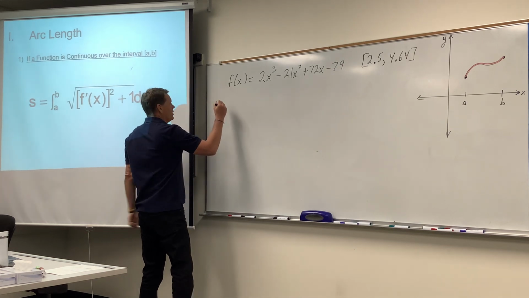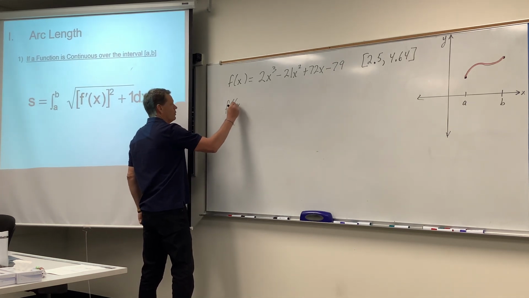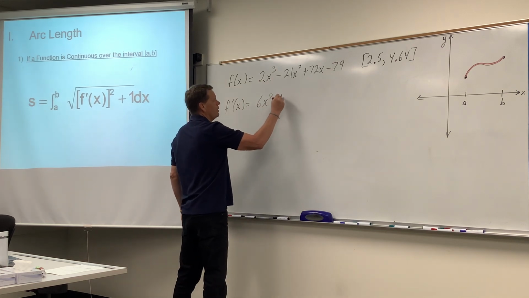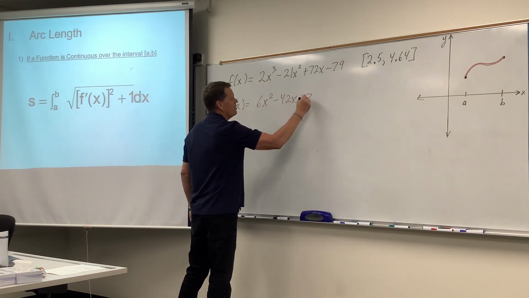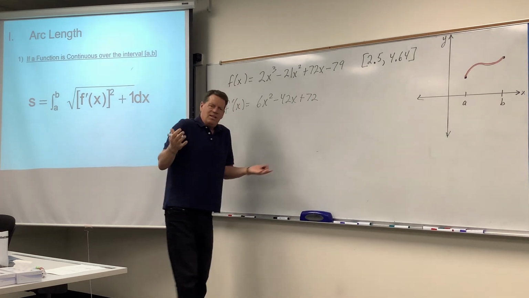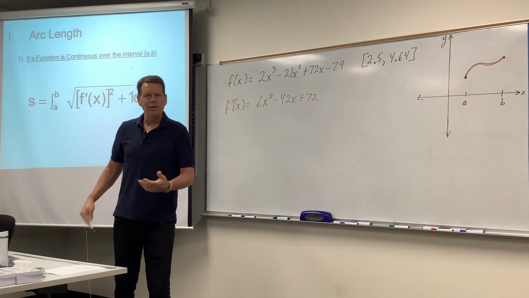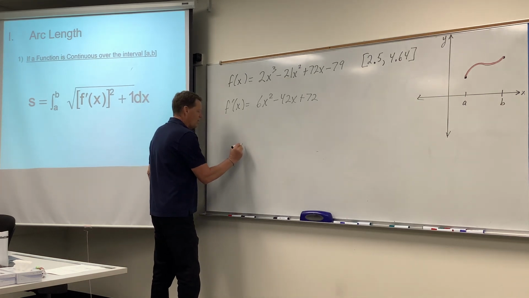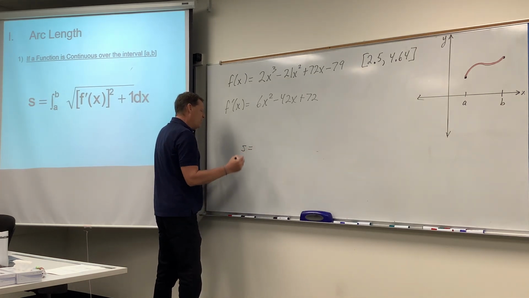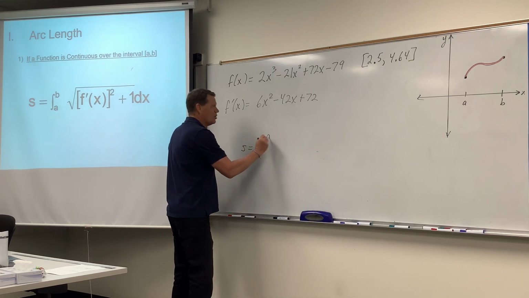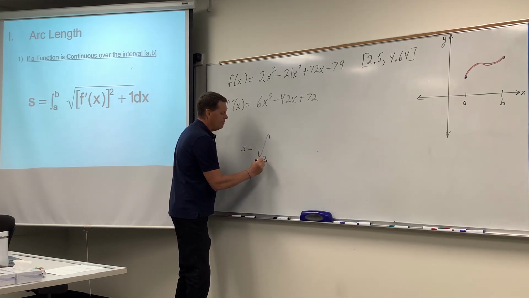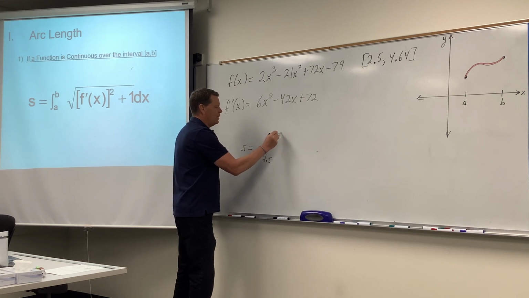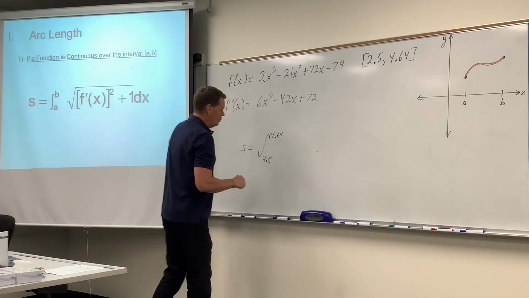F prime of x, we take the derivative of whatever the function is, which in this case is 6x squared minus 42x plus 72. We're making this easy on you. The derivative part of this is not going to be a difficult thing, I would think. But keep in mind, we could change it up on you a little bit and have you do the quotient rule and things of that type. Negative exponents, whatever would be appropriate.